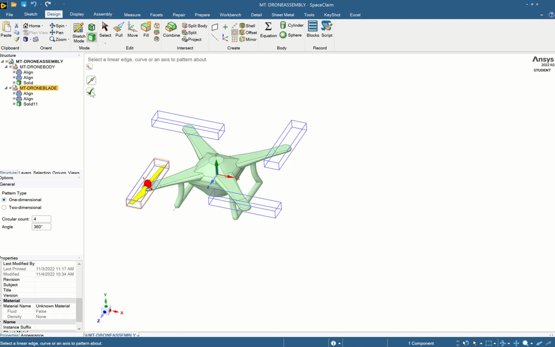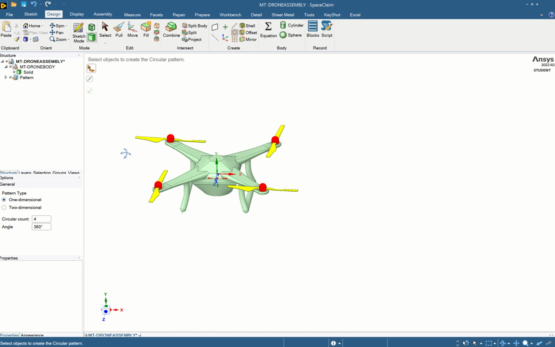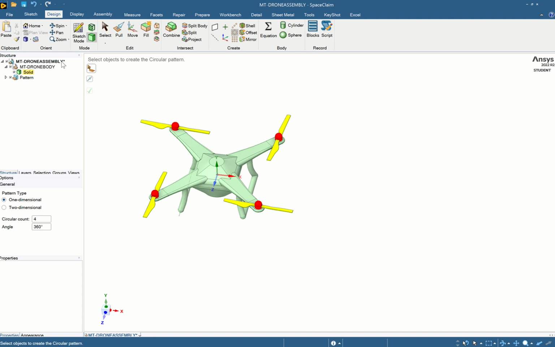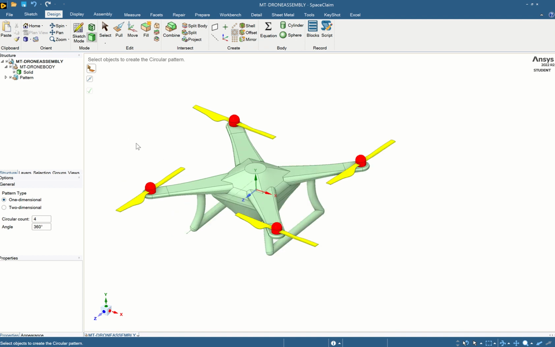And then you want to hit the check mark to create the pattern. And now we've just created the pattern. So now hit save. Okay. So now we have successfully created the drone assembly.